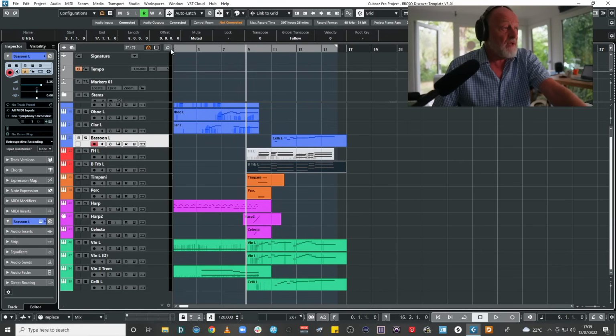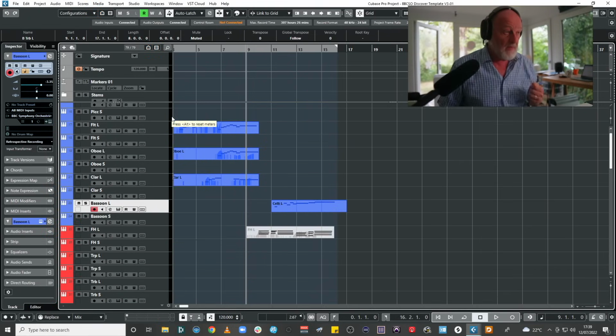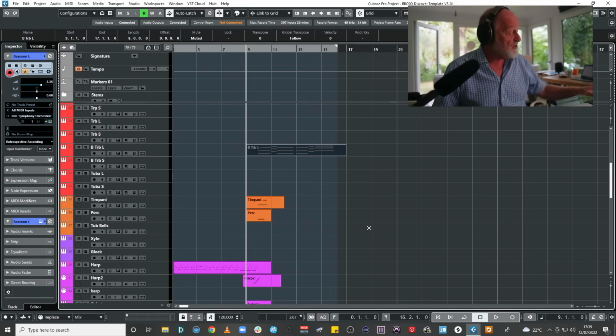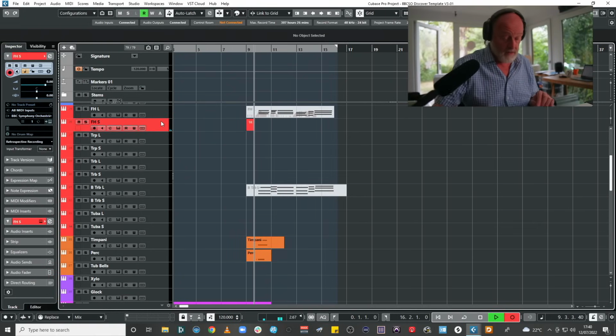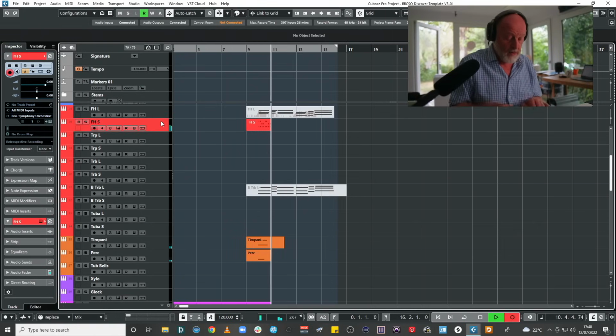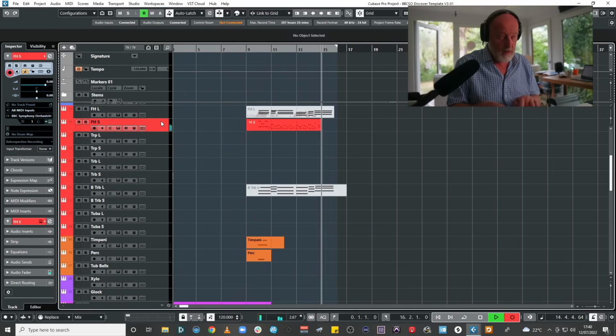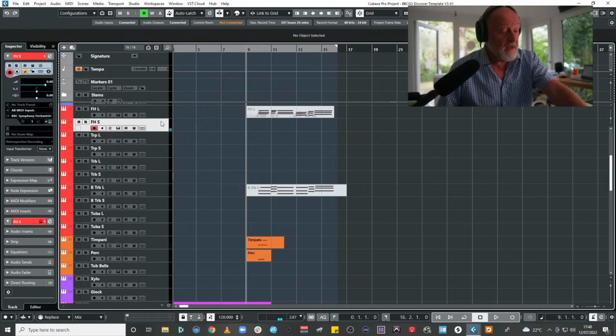One is we could add some motion in another part of this, like strings or something. But what I was going to try, see if the brass, no, don't like that.